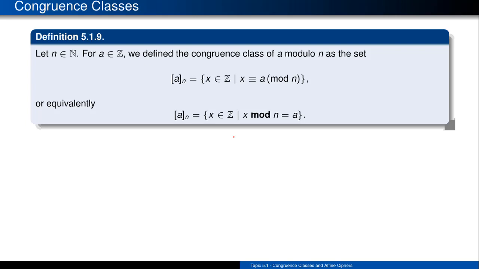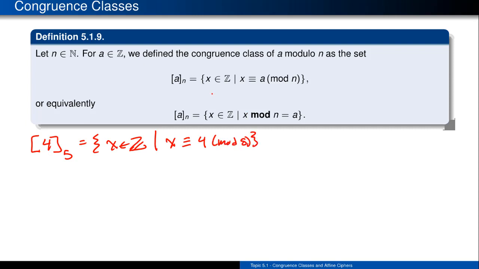Okay, so I'm going to be looking at this collection of objects that are all congruent to 4 modulo 5. I'm going to define this set as 4 in a bracket, with a little subscript of 5. The 4 is what these things are going to be congruent to. The little subscript is the world that I'm actually living in. So it's going to be this set, a collection of integers: all of these x's that live in the integers, and they have this special property that x has to be congruent to 4 modulo 5.